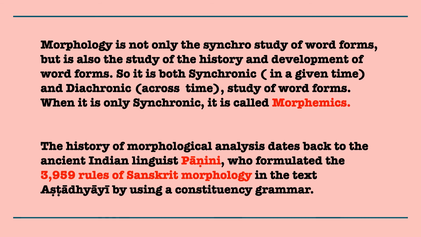Morphology is not only the synchronic study of word forms but is also the study of the history and development of word forms. So it is both synchronic, in a given time, and diachronic, across time, study of word forms. When it is only synchronic, it is called morphemics. The history of morphological analysis dates back to the ancient Indian linguist Panini, who formulated the 3959 rules of Sanskrit morphology in the text Ashtadhyayi by using a constituency grammar.